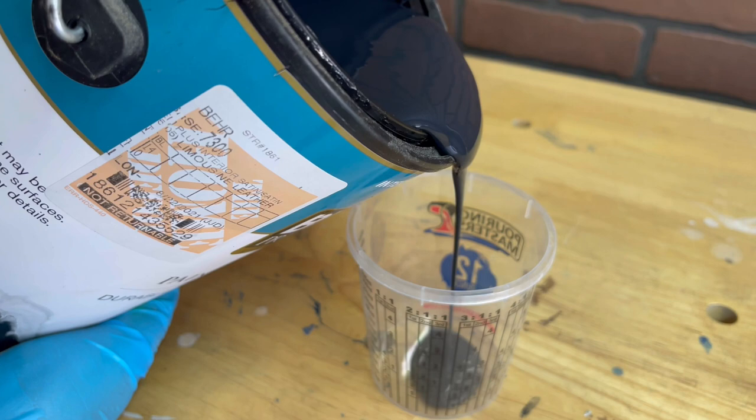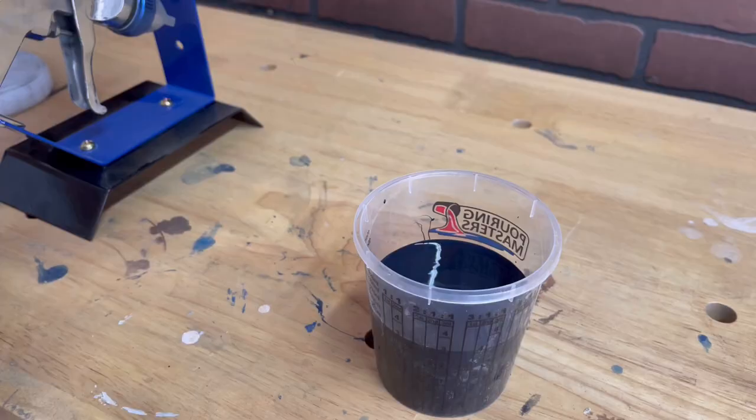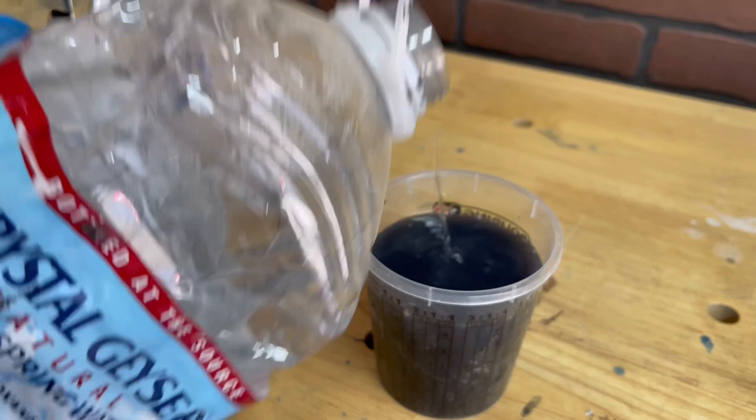I mixed the paint with around 10 to 20% water so that I can spray it using my HVLP spray gun. Without the water, the paint will have a very tough time making it through the spray gun and will come out as a very fine mist.